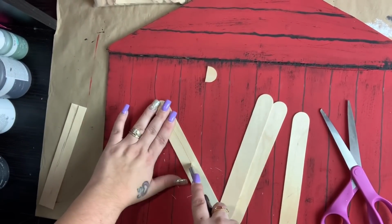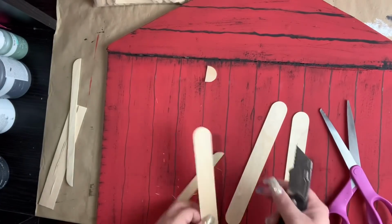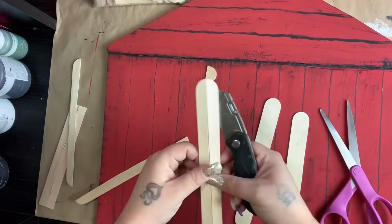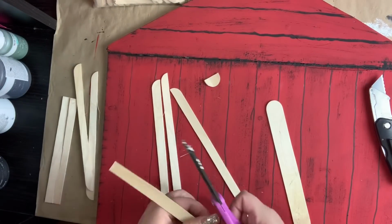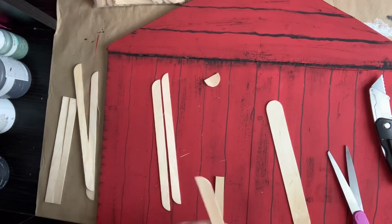Next, now bear with me, I'm going to explain this as best as I can. So I want to make the barn door, and small popsicle sticks, skinny sticks, were too small as far as height. So I take large popsicle sticks and I just run my knife right down the middle, and this works perfectly.